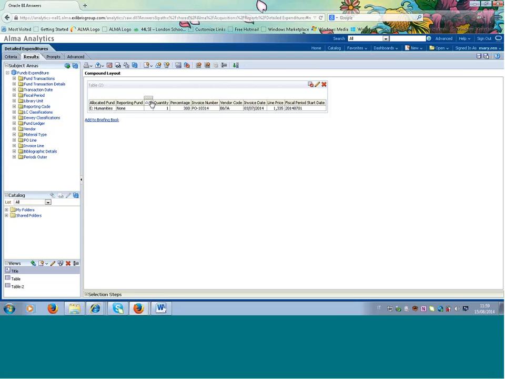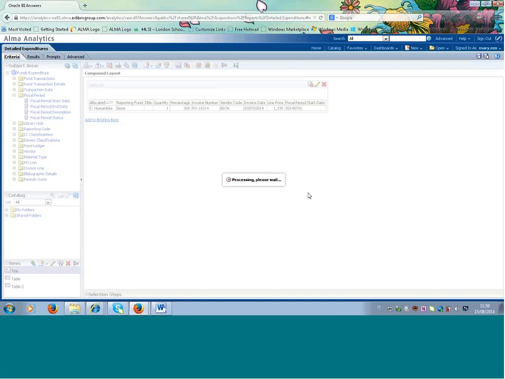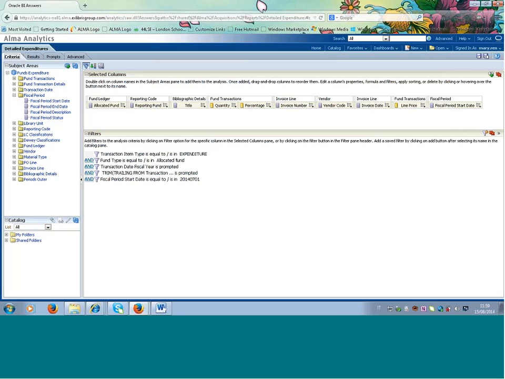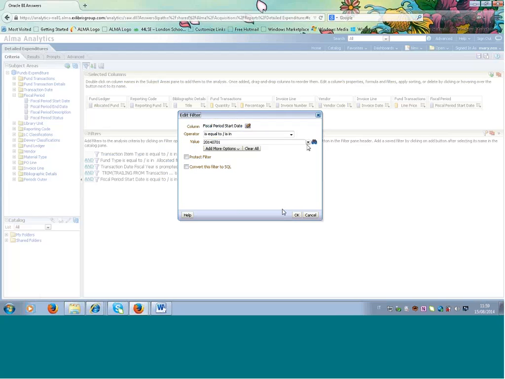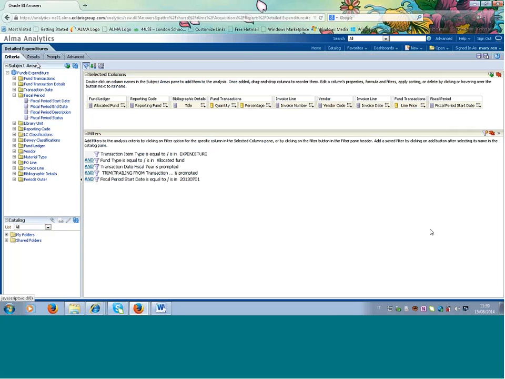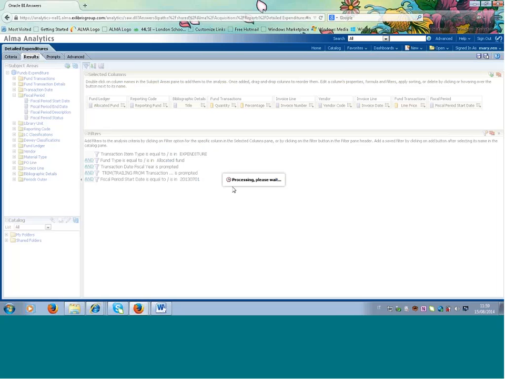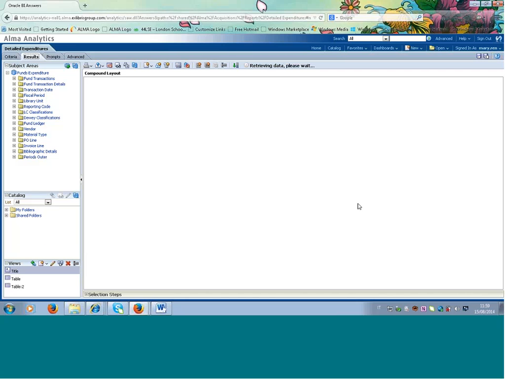So I actually only have one invoice there for 2014, and that's probably because the fiscal year has only just started. So I'm just going to change that to a previous year. So I do that by just going to my filter, clicking on the pencil icon, and just changing that to a previous year. So that should give us a few more results that we can actually work with.